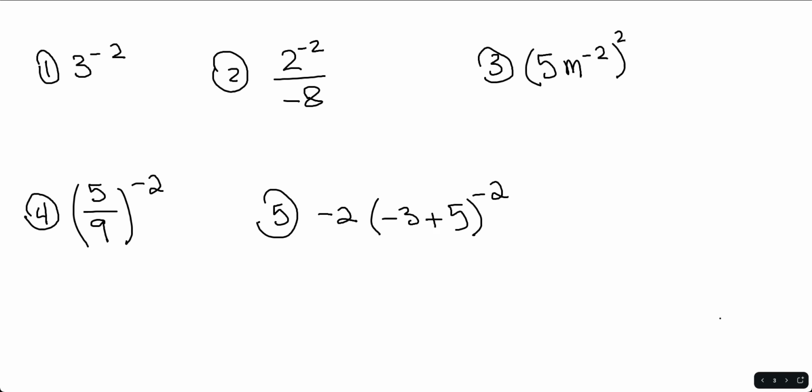So negative exponents, there's so many methods that you could use to deal with them. But for me, I'm just going to show you the way I do them all the time. So just know that when a number has a negative exponent, if it's on the numerator, you could bring that number to the denominator and make the exponent positive. And if it's on the denominator and it has a negative exponent, you could bring it to the numerator, and then you're able to change the exponent to positive.